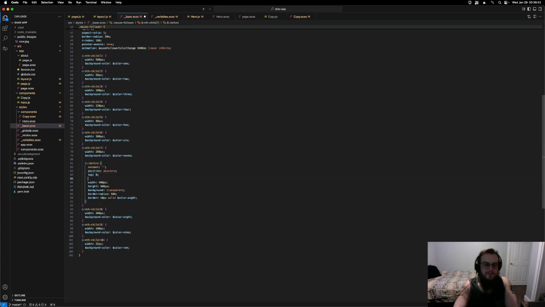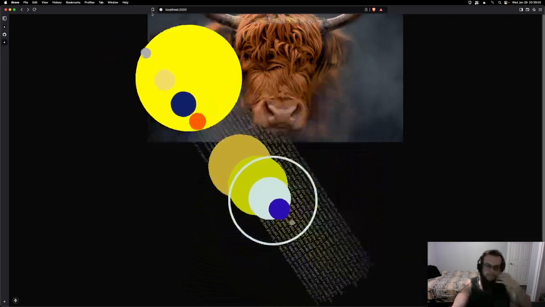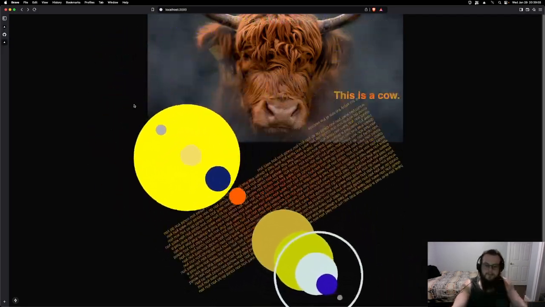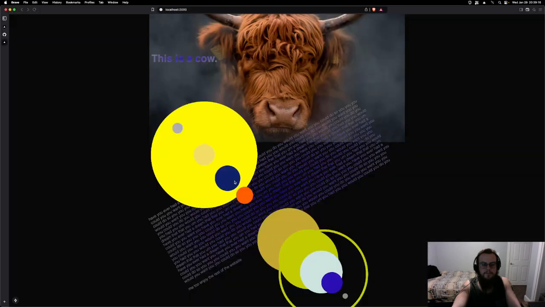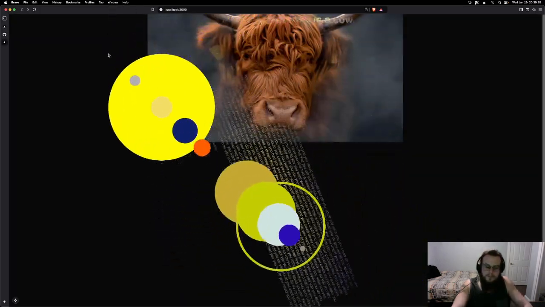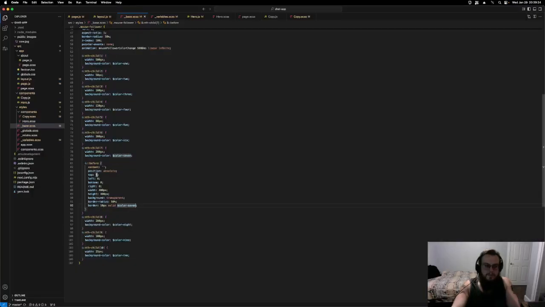It's a top view of Mercury. It should just be.